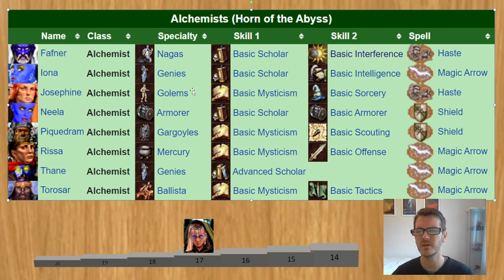I don't build around them. I'm not going to try to rush my genies and build a big stack of genies. Maybe if there's a dwelling out, an external dwelling, it matters. Advanced scholar and intelligence is okay, I guess. But I don't like these specialities. Josephine's golems, I don't care about golems. I don't need you to make golems better. They're there to die or get in the way of things.